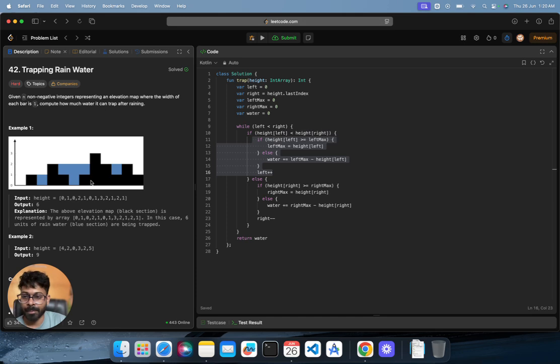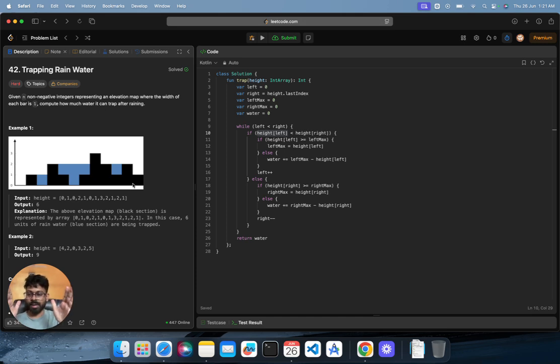Similarly, let's say we are on this wall and the right one is now greater or equal, because this is processing whichever one is smaller. So let's say that this one was smaller and we are on the right side. Then we will check whether the newer height of right, whatever we are coming to, is greater than the right max. Let's say this was the right max for the moment because we went ahead with this one, and now we are asking whether this is greater than the right max. It is not, because this is the greater wall, then water can be trapped: right max minus height of right, and water will be trapped. If it is greater, let's say for this example when we have the higher height, then we will just update the right max.